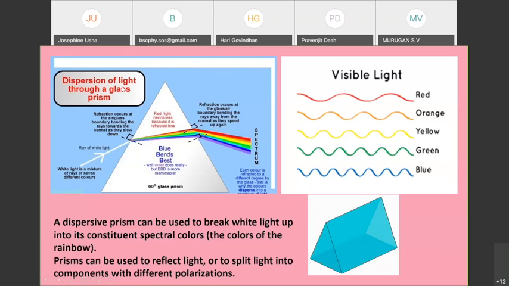So what is meant by dispersion of light? We are sending white light, for example sunlight. I just said that of the two surfaces, one is polished and the bottom one is rough. Refraction takes place at the polished surface. Now look at this front view, or side view, of the prism, drawn as a triangle. When we pass the light ray to one refracting surface of the glass prism, refraction will take place.